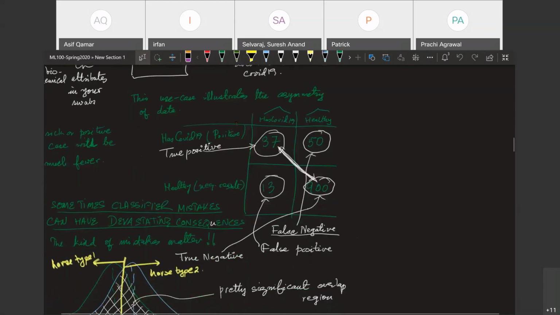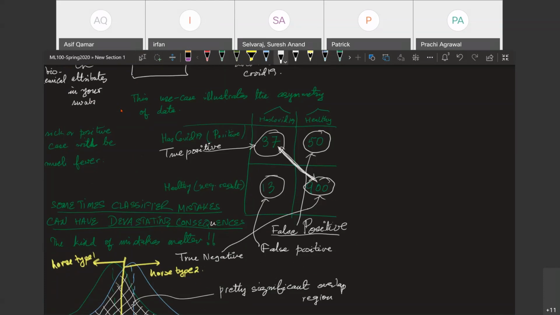Now we look at... Asif, yes. I'm sorry to interrupt. I just have one question regarding the COVID-19 example and the naming convention. We have said that a positive patient who really has COVID-19 will be a true positive, but then a healthy person who has been labeled as a positive person, we have called it a false negative, right? No, no, sorry, that was a mistake. That's a very good point that you discovered. This is not a false negative, it's a false positive.